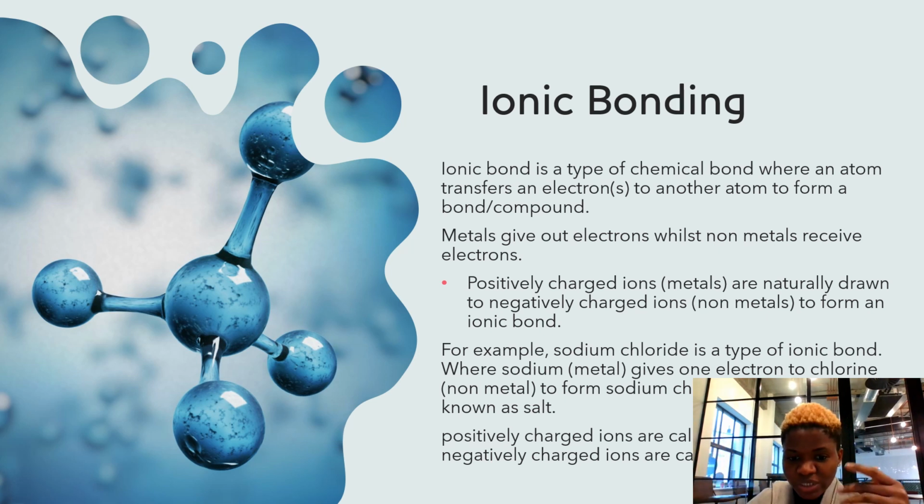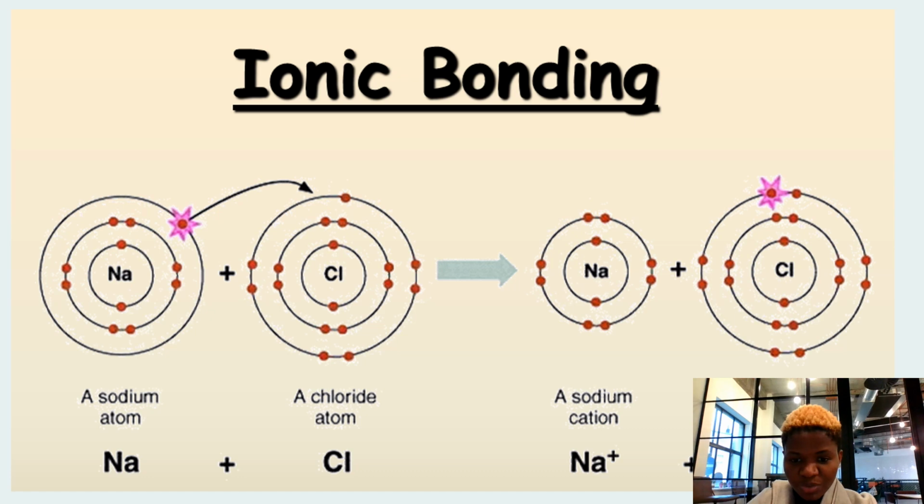And we went on to look at sodium. Sodium, for example, has 11 electrons in total, so it has 1 electron in its valence shell. Sodium tends to give this out to elements like chlorine to form a sodium chloride bond, and this type of bond is an ionic bond. Okay, so this is a typical example of what I just said, chlorine and sodium. So this is a type of ionic bond.